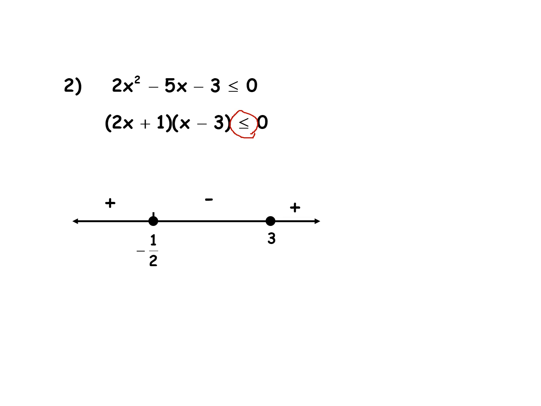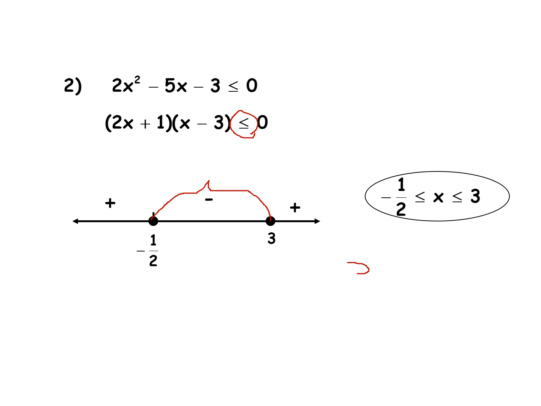So now I'm looking for numbers that are negative, because those are the types of numbers that would be less than 0. So now my solution is going to be in this area right here. So this is an in-between conjunction. If you remember, when you write an in-between conjunction, you're going to write the smaller number on the left, the larger number on the right, x will be in the middle, and your two signs in between will always be less than signs. Don't write this backwards.